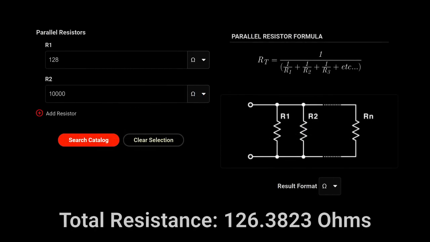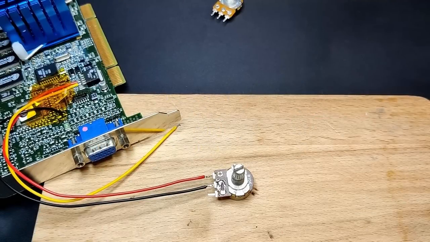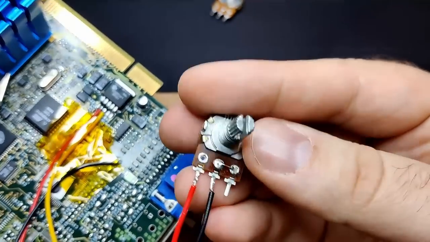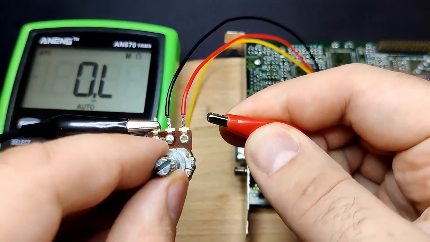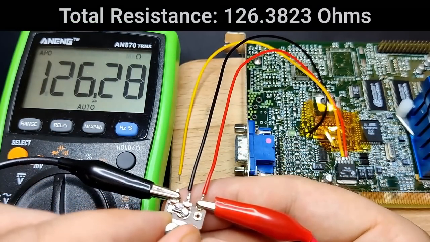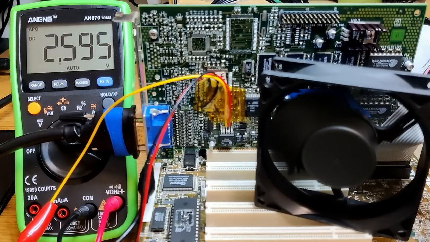Based on the result, it makes sense to replace the 1 kilo ohm with a 10 kilo ohm resistor. The modification is easy since I just have to replace the resistor connected to the cables going to the card. And with a 10 kilo ohm resistor in place and at its maximum resistance, the new value is a bit more than 126 ohms, exactly what the calculator predicted. The card is now back in the test system and we can measure the voltage supplied to the 3DFX chip. A resistance of 126 ohms configures the power supply to deliver almost 2.6 volts. Great, we unlocked about 0.12 volts of additional power for the card.